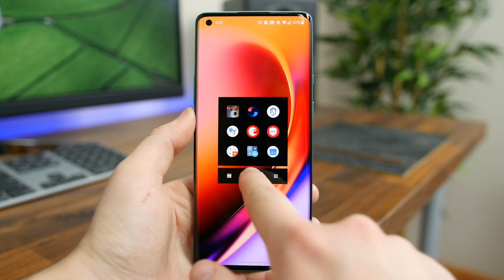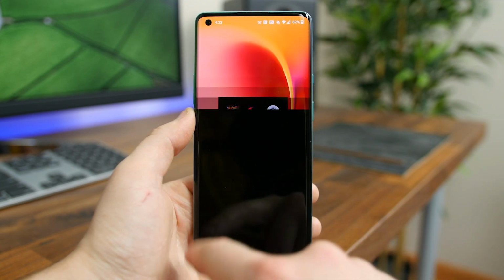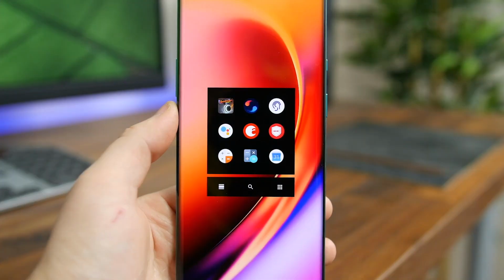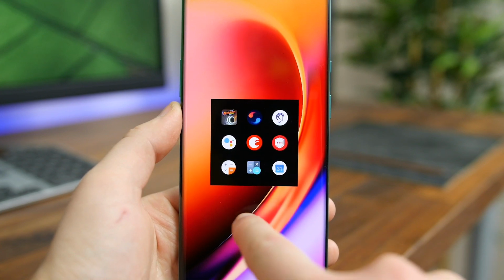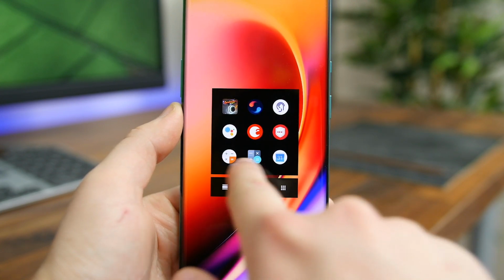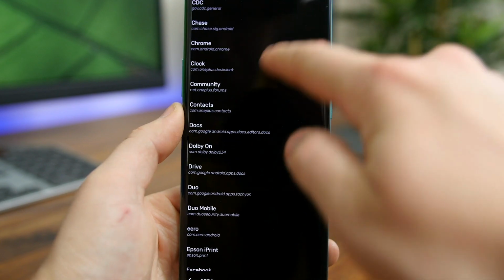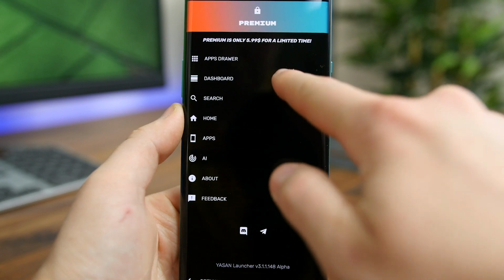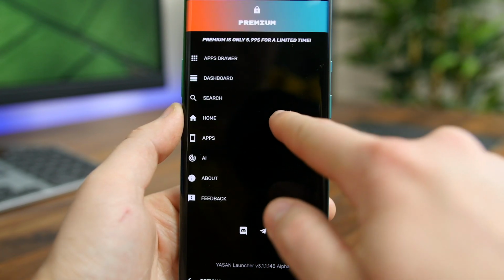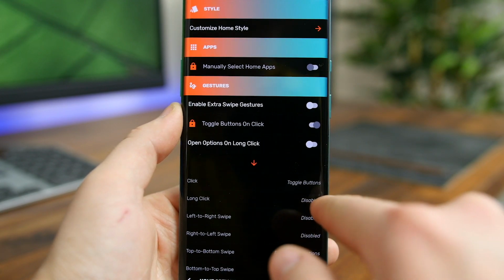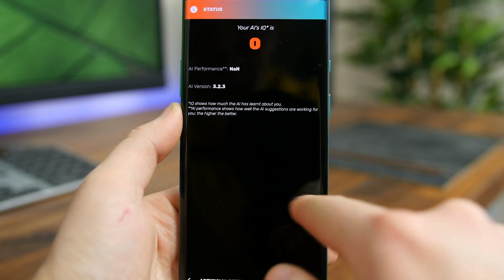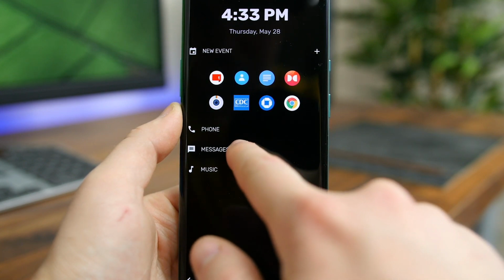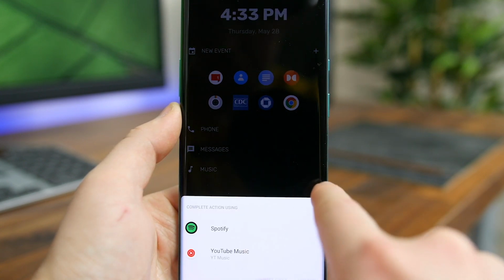You basically get this 3x3 grid of icons in a square with a dashboard shortcut, a search bar shortcut, and a tray for all of your apps. And by touching the screen, you can hide or display this bar to keep things more or less minimal, just depending on your liking. In my testing, the launcher runs really smooth, but it's still in early access mode, so it's not quite ready for prime time, but even so, it runs really well for one to use it as their main launcher. So if you like what you see, you might want to check this app out. Best of all, it's completely free, so if you don't like it, just change it.